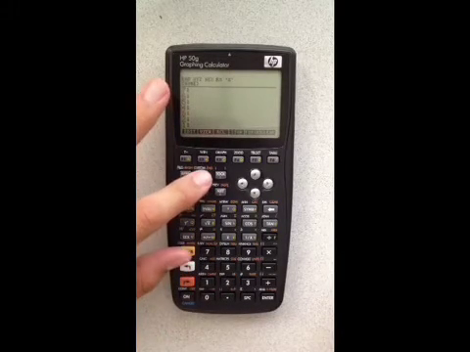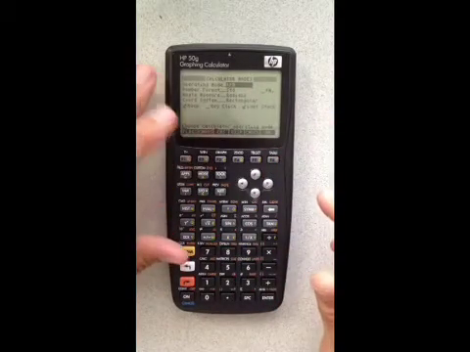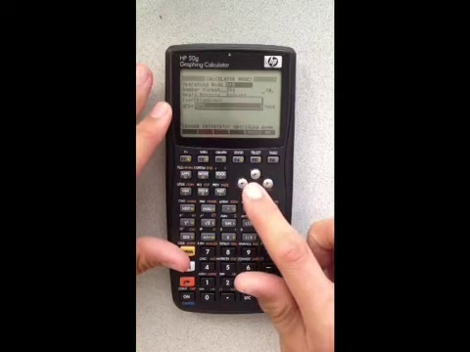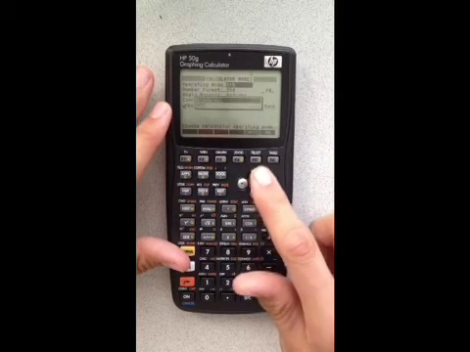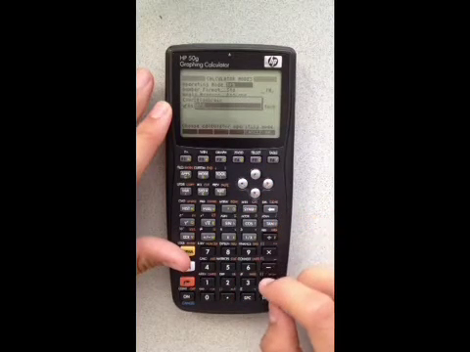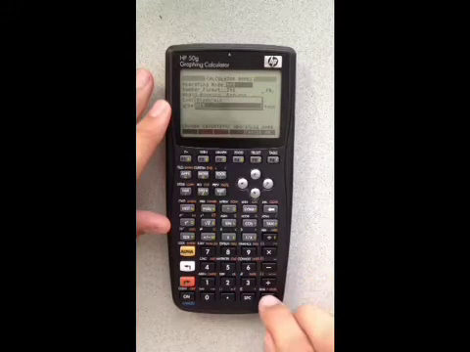You hit mode, operating mode, I'm already in RPN, but then you get F2, choose, hit that, and you can select between algebraic, which is what a normal TI calculator would have, or RPN, which is pretty exclusive to the HP calculators. So I'm going to stick with this one.